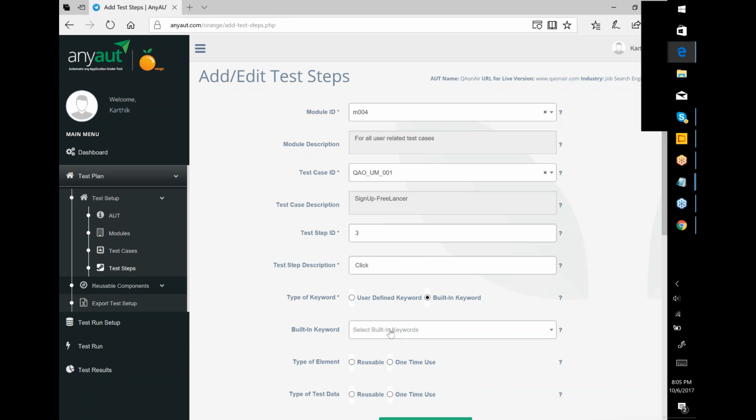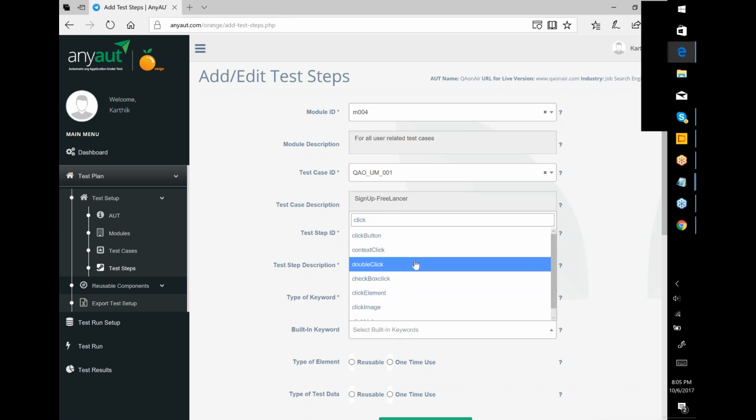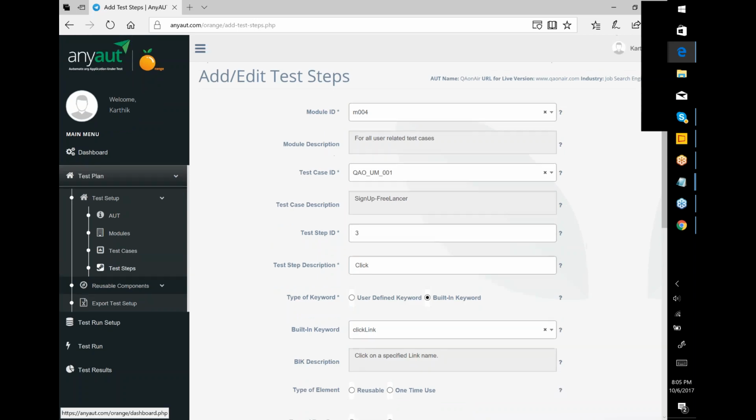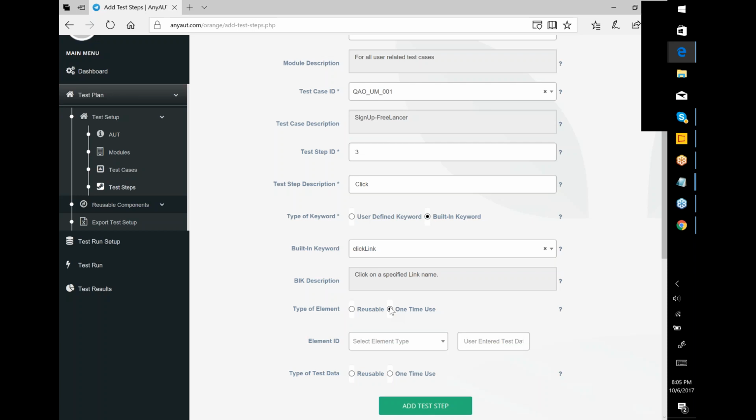Keyword. Click what? Click a link. There you go. For this, I need element identification, team. I need to know exactly what is present. So I can write the type of element, which is link text.